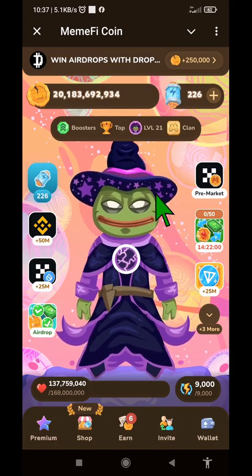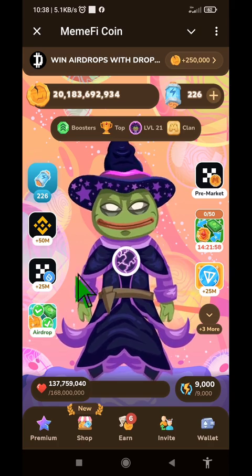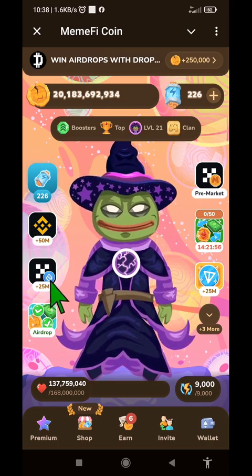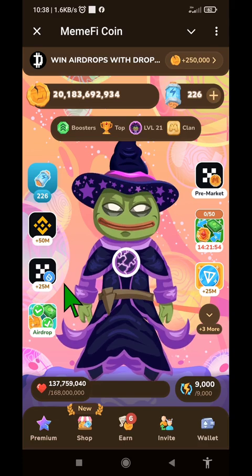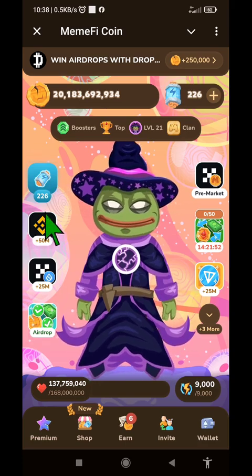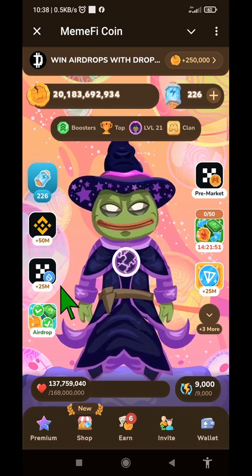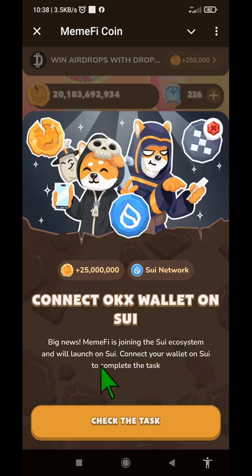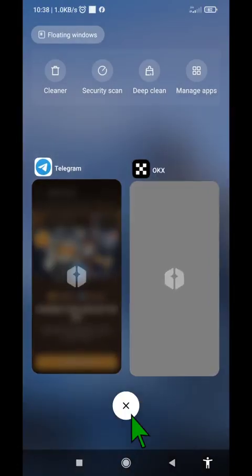When you go to your MemeFi, all you have to do now is click here and click here. So that's 1, 2, 3. This is OKX. Click here to connect to SUI. So you click on check task. If it's not opening, please turn on your VPN again. I want to use another VPN.